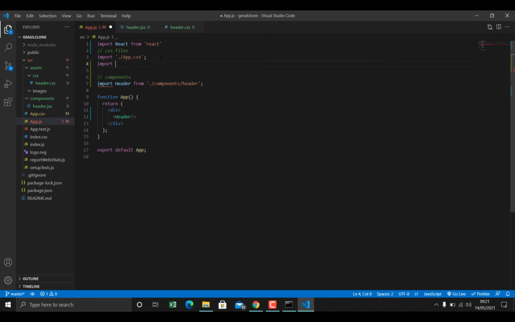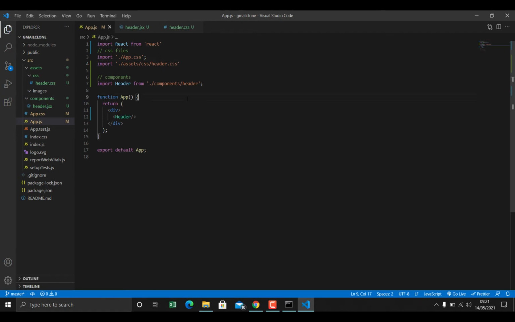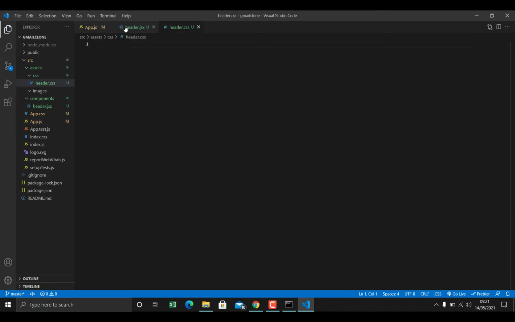Importing our header.css, right? If you're using VS Code, you know how easy it is to navigate around. So I'm moving to our asset folder, inside our asset folder we're going to CSS, and it's going to be header.css. By doing this, whatever we have here will function.